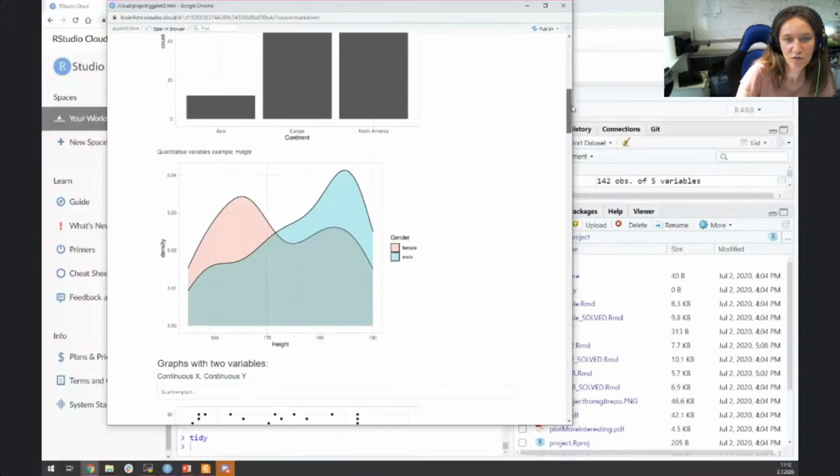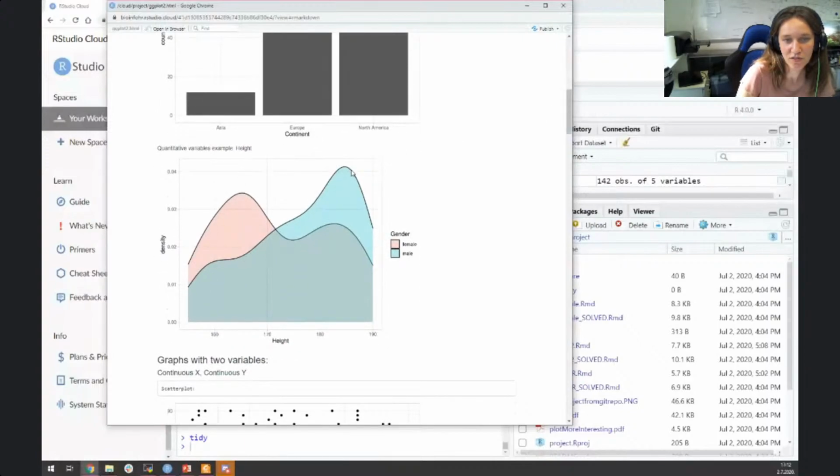Here you have a density plot, which means the higher the hill on the plot is, the higher the probability that a person who is male will have a height from 180 to 190. Basically it's a probability plot. You can look at it this way.